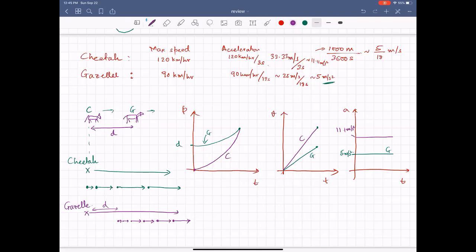So in principle, this distance can be a really small number, but it can't be a large number. Okay, so you can't have d be a large number. So what's not given to you is d. This is the slight open-endedness about this. But what I can calculate is the maximum value that d can be. The maximum value that d can be is, in fact, when the cheetah accelerates for 3 seconds, right?